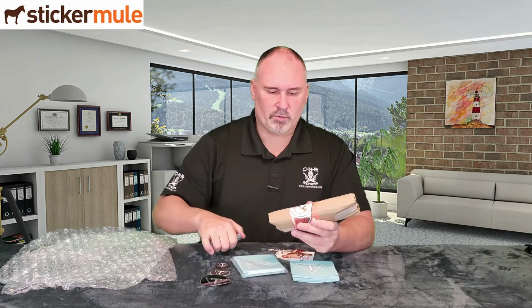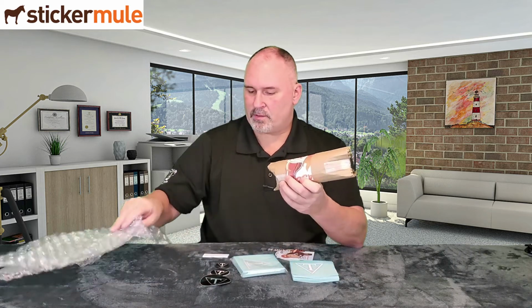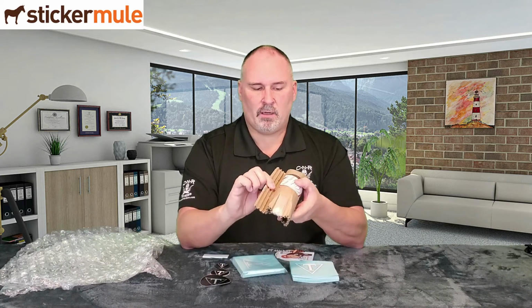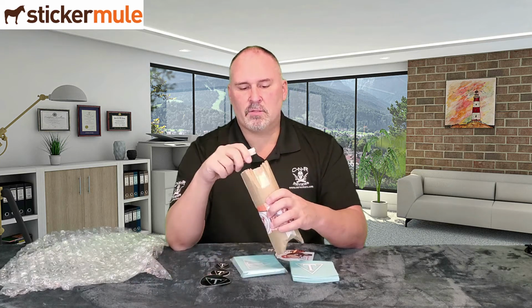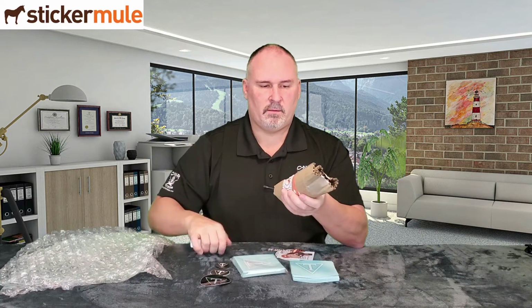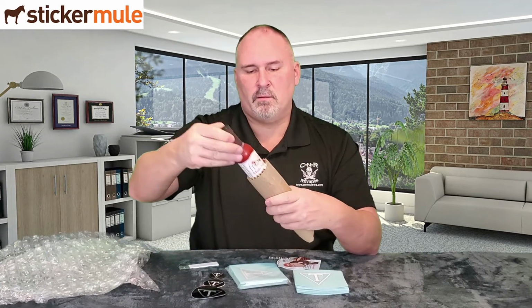All right, let's look at this mule sauce here. So it's definitely packaged well. It's wrapped in this, and then it's wrapped in this corrugated cardboard with actual packing tape, the kind with the nylon strings in it so it doesn't break. All right. Let's pop this thing out of here.